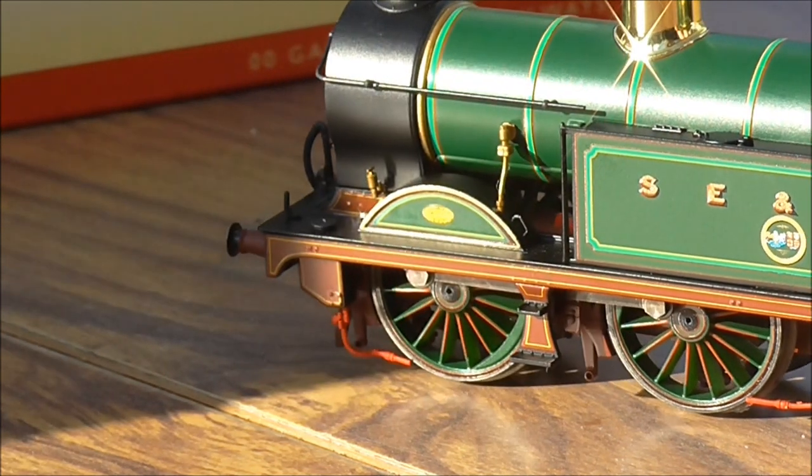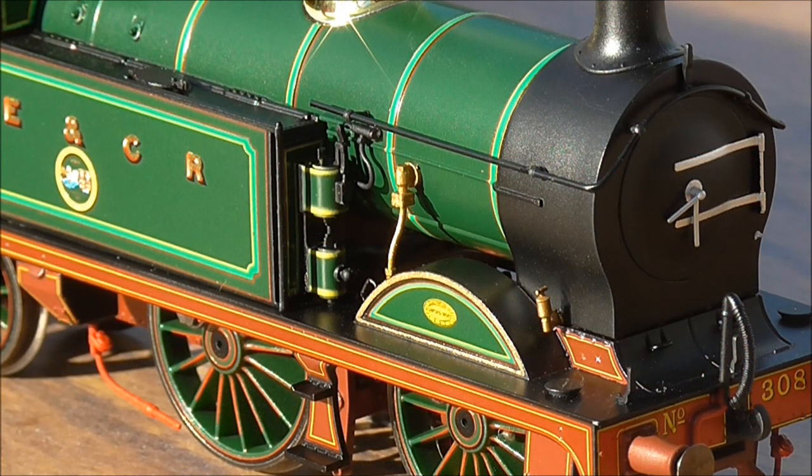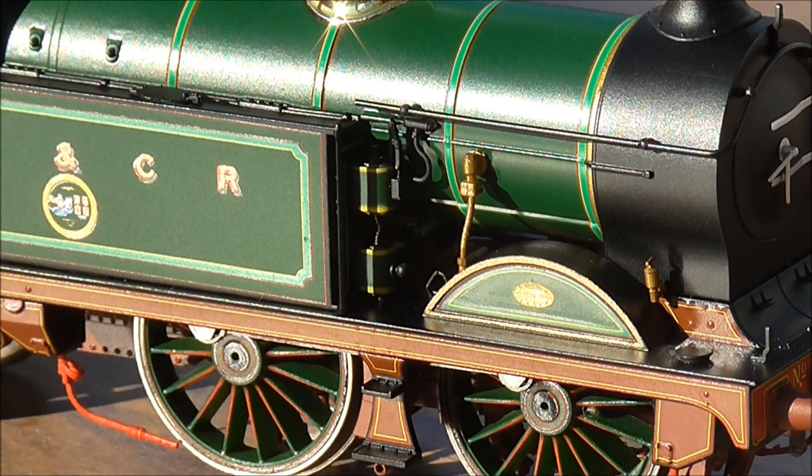On the side of the smoke box saddle there is some nice printing along the bottom, a lubrication pot, a nicely painted brass colour around the top of the splasher, and a printed plate showing where the loco was built. There is pipework going up to the boiler and the clack valve. Behind the smoke box you can see a nice gold or brass band around the external housing of the smoke box — a nice touch. On the other side there is lovely pipework coming from the cab dropping down to the steam reverser — not a Westinghouse pump — which operates the valve gear between the frames.